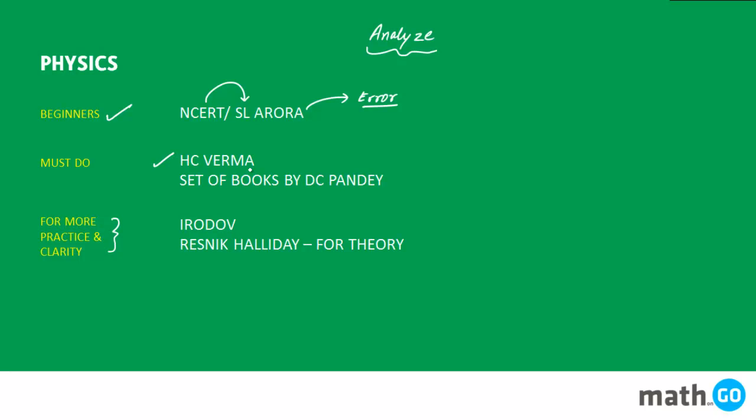Not to mention, H.C. Verma - the Bible of Physics, which every Indian aspirant for IIT JEE does. Brilliant book to solve. Make sure that you do not see the solutions of H.C. Verma. Believe me, if you are seeing the solutions, then you have ruined this book. You have completely lost the track. You have not to see the solution. In fact, you don't have to see the solutions of any particular question, but big no to H.C. Verma solutions. If you are not able to solve H.C. Verma on your own, that means you have to go back to the previous book. Your physics is in a bad state. If you want to solve a higher level book, H.C. Verma I believe is a good book for advance. It is something between your JEE Mains and advance level, though you can clear advance on the basis of that.